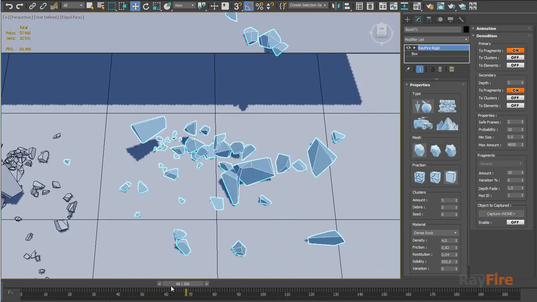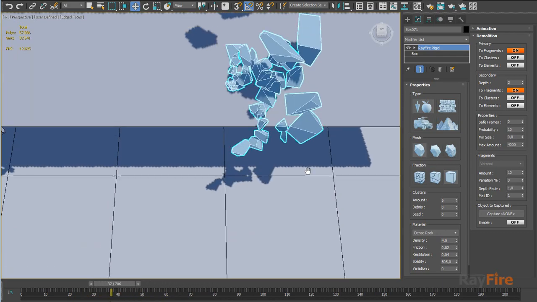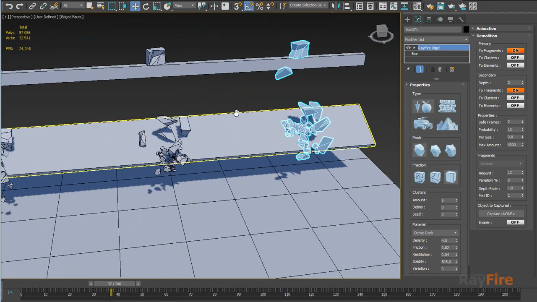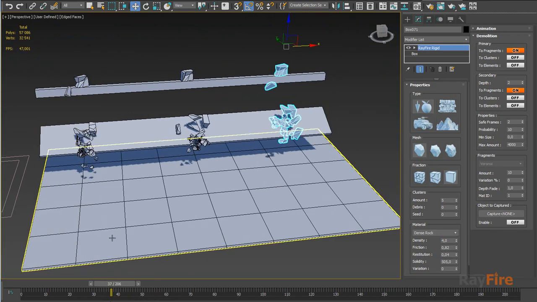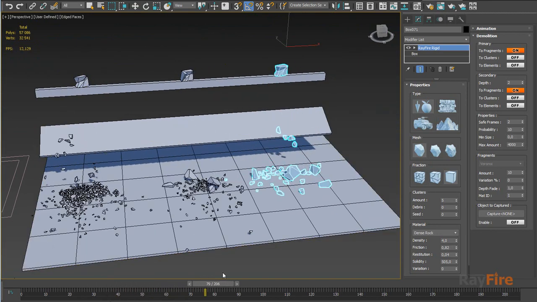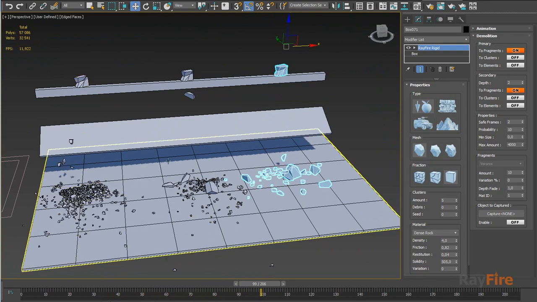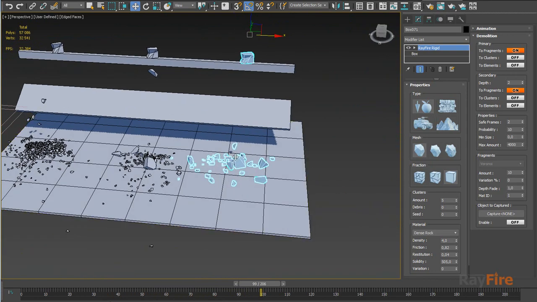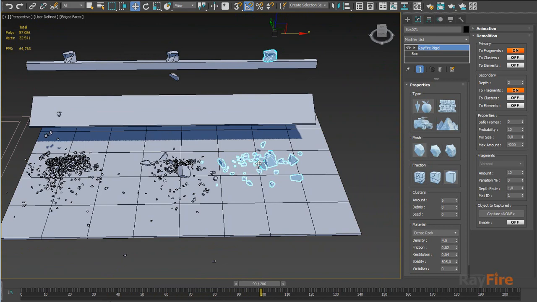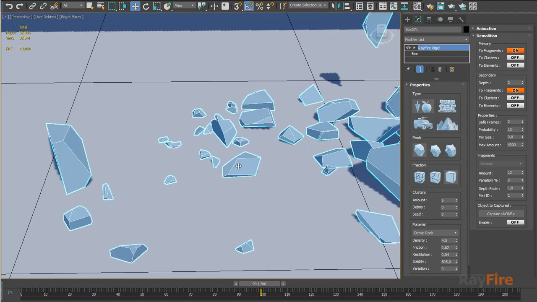So again, another property which allows you to control amount of fragments, because otherwise you can just end up with this pile of fragments, and in this case it looks, I guess, more realistic when you have some fragments still big and some fragments demolished to very small pieces.